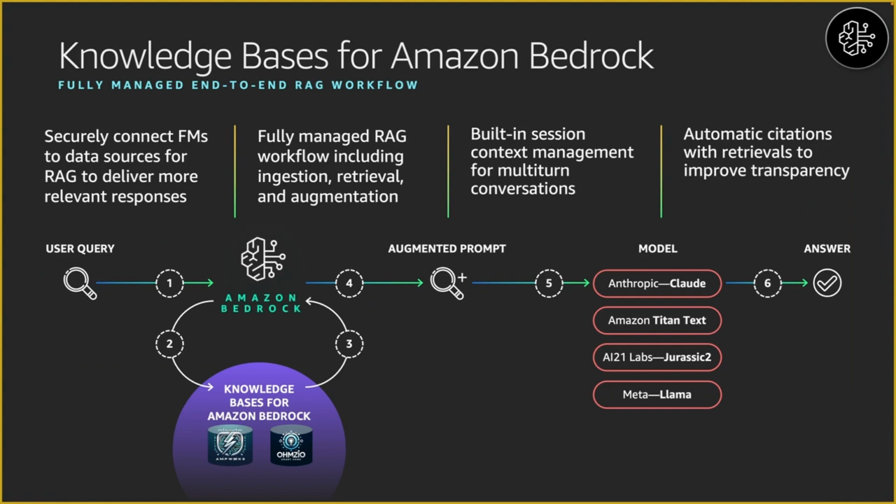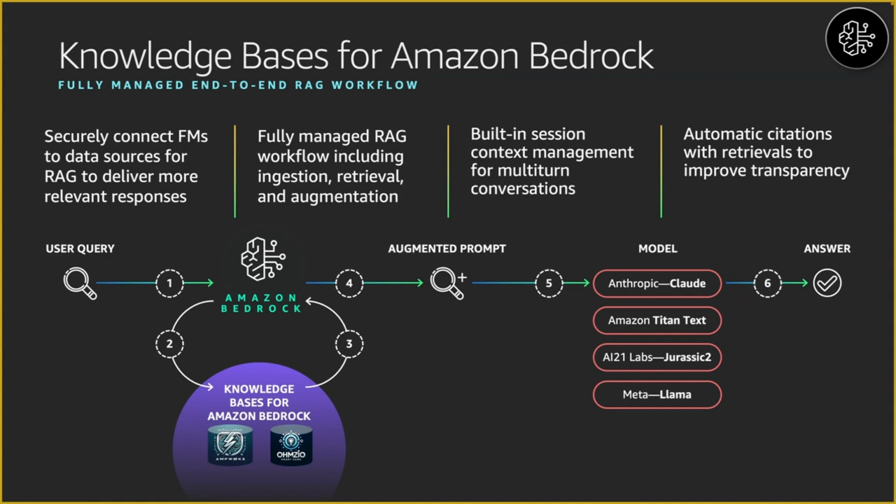Now, the knowledge base for Amazon Bedrock is another feature that comes with Amazon Bedrock. Many companies often use retrieval augmented generation to provide their foundational model with the latest proprietary information. Retrieval augmented generation, or RAG, involves retrieving data from the company's internal sources, and using that data, it will enhance the prompt given to the FMs, or foundational models. This helps you create a more relevant and accurate response.